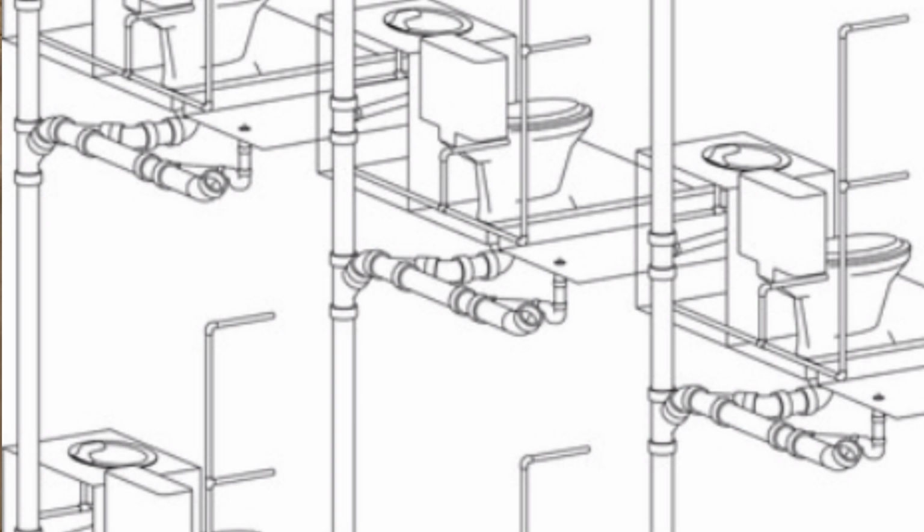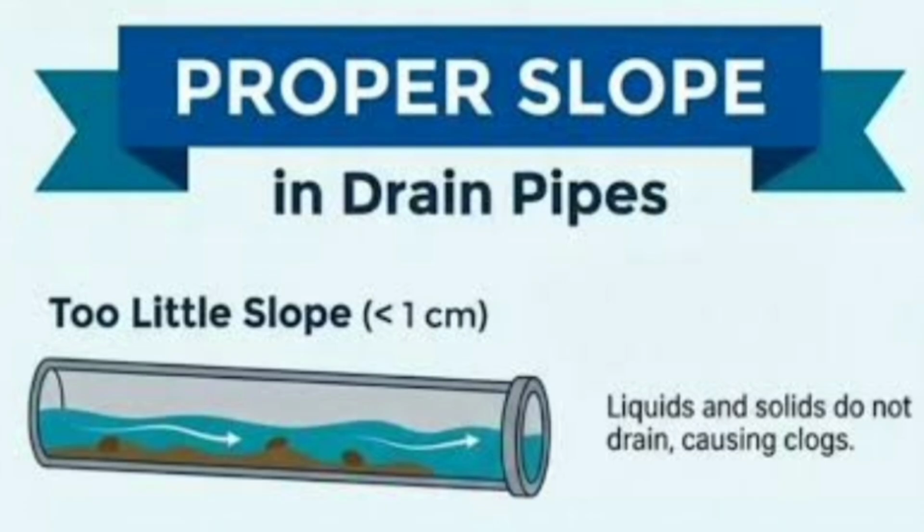5. Importance of pipe slope. One of the most important points in drainage installation is proper pipe slope. Drainage pipes normally work by gravity, so the pipe must have sufficient slope to allow wastewater to flow naturally. If the slope is too low, wastewater may flow slowly and cause deposits or blockages. If the slope is excessive, liquid can flow away too quickly while solids may remain inside the pipe. Therefore, the slope should always follow the approved project drawings and applicable plumbing standards.